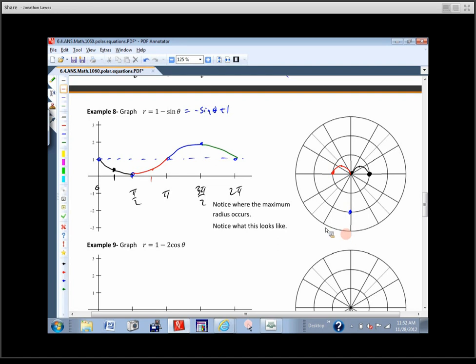If you want to take a guess, 5 pi fourths, I'd say it's about 1.5, 1.6 or something like that. So we'd be out about right here. So it's going to look something like this. Now the cool part about this is once I get to here, it's a no-brainer as to what the rest of this looks like, right? Starts with a radius of 2 and then gradually gets smaller to a radius of 1. So we'd swing around and do something like that. So what does this look like? Looks like a heart, and it's called a cardioid.